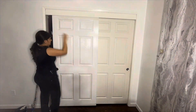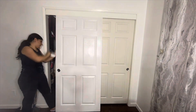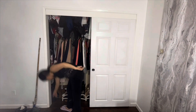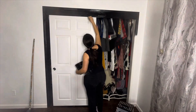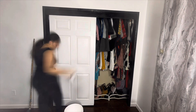For the closet doors, I decided to paint them the same white shade as the walls so that it matches, and for the frame I went with black to give it a little bit of accent. I originally was going to remove the doors and spray them outside, but it seemed like a lot of work so I decided to be careful painting in place. I did get some paint on one jacket in the closet, but I managed to clean it and it's back to new — that was the only loss during this process.